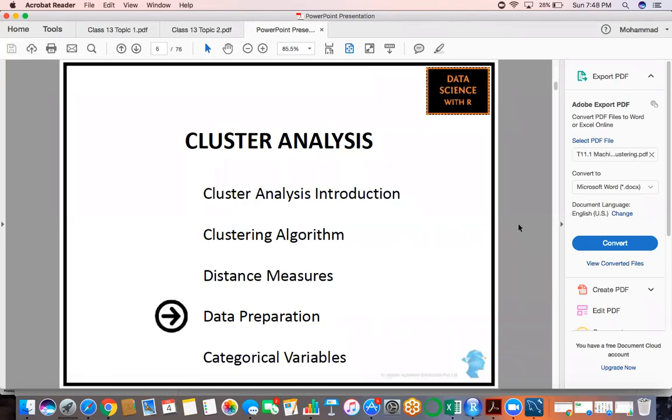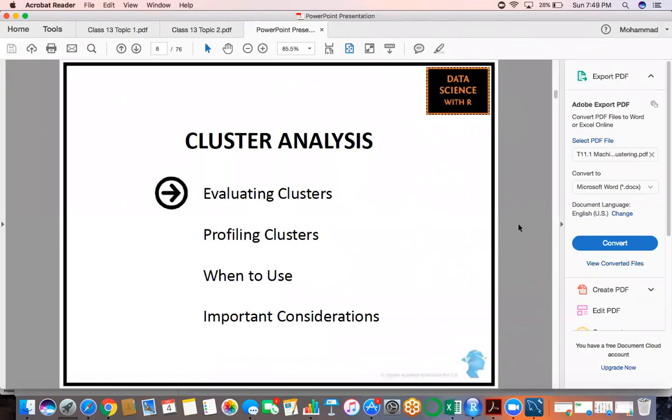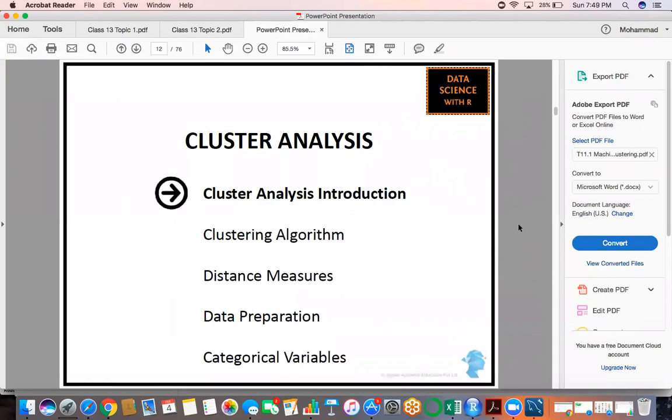And the data preparation. As we have seen earlier, data preparation is one of the major portions of effort that we put in for machine learning before we put the data into a machine learning algorithm. The same applies for supervised as well as unsupervised. Here also we will involve some normalization of the data before we feed it into a model. That comes under the data preparation part. Categorical variables are as you know them well. Then evaluating clusters and profiling clusters are some advanced topics that we can look at.